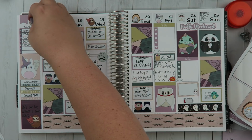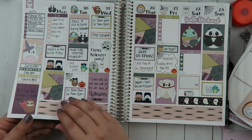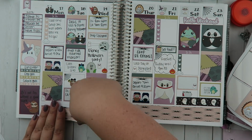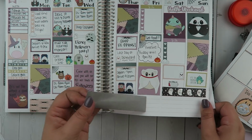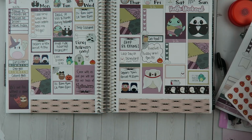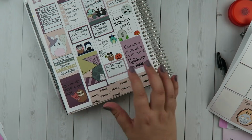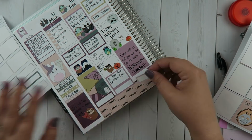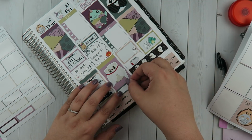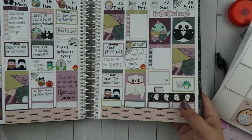So anyways, that is about it. I put some cute little introvert type stickers for the weekend because after Disneyland, you need days to recover from so many people. At the last minute, I decided to drop the washi down so that way I could put some quarter boxes and track the weather. You can tell there's a huge difference between when I'm in Portland and when we're in Anaheim, because the degrees, it's like 10, it's a big difference. That's why it was so hot.